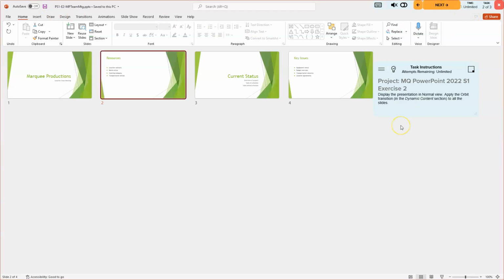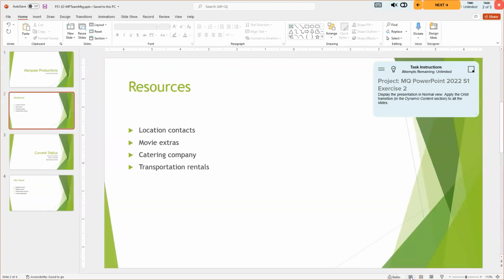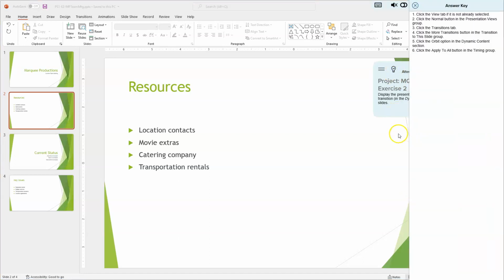We'll go to next. We're going to display the presentation back in its normal view, so bottom left-hand corner, normal view. And we're going to apply the orbit transition in the dynamic content section to all slides. This is something you'll be responsible to do in your digital and oral presentation, is add a slide transition. So let's go.